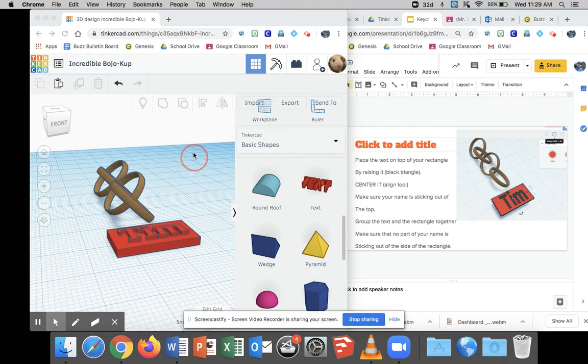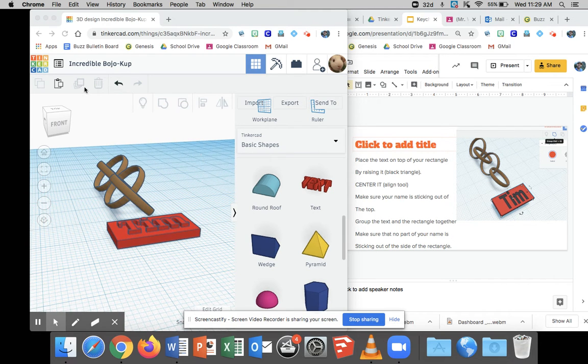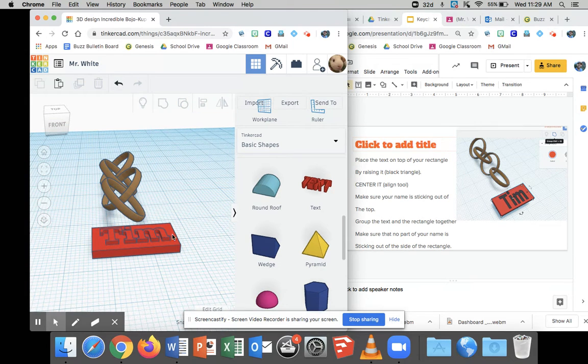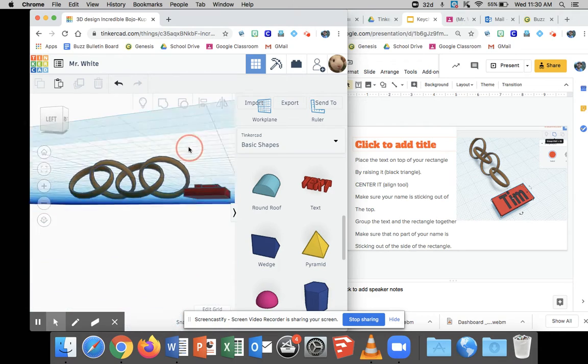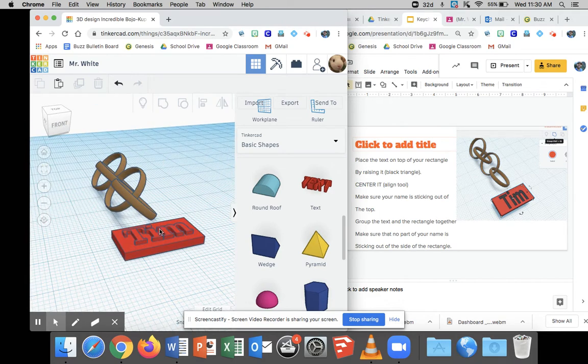Okay, just picking up where we left off. There's not too much left on this assignment. One thing I noticed is I didn't name this. So, you always want to name it just in case your computer freezes or anything, then you'll remember just to look for your name. Okay, so what we have now is we have the four rings with the angles so that they're looping around. We have our name on the block.